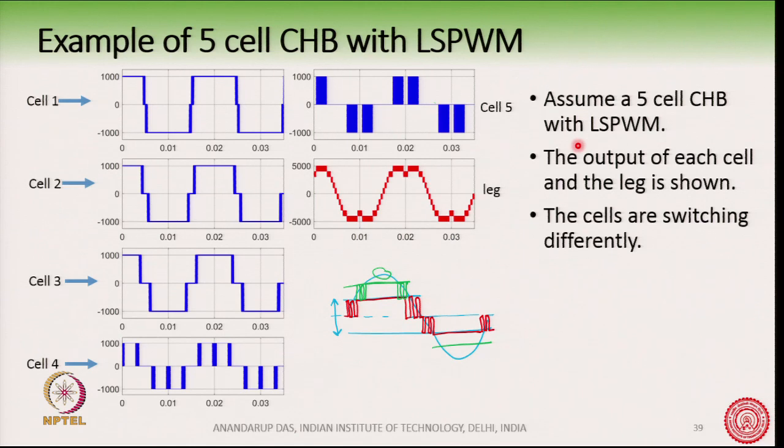So, if we go on doing this rotation of pattern, say I ask cell 1 to take this pattern for 1 second, and then after 1 second I ask cell 1 to take this pattern, after 1 second I ask cell 1 to take this pattern and then this pattern and then this pattern, then over say 5 seconds I have asked cell 1 to go through all these patterns, so that the loss distribution becomes same for all the cells.